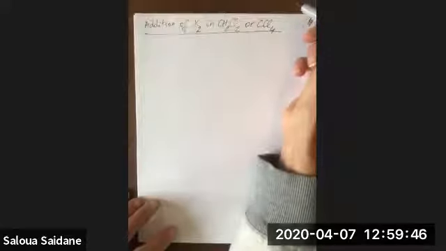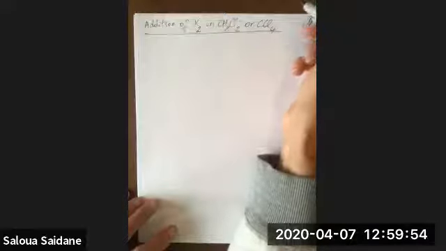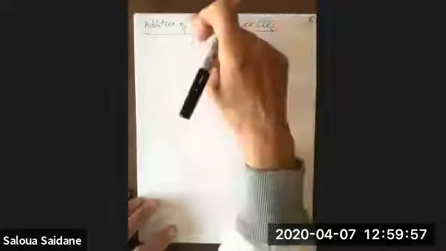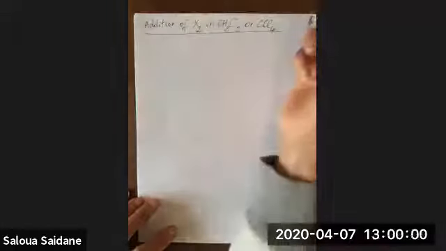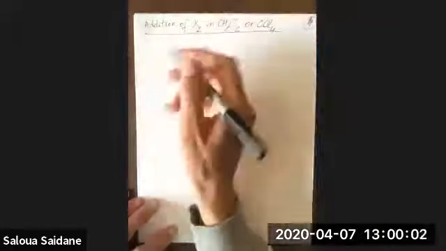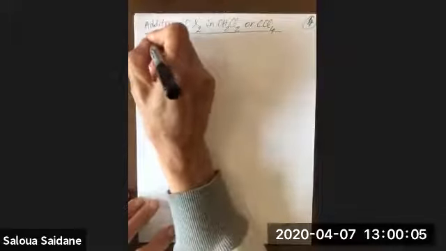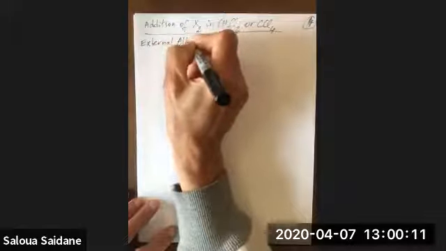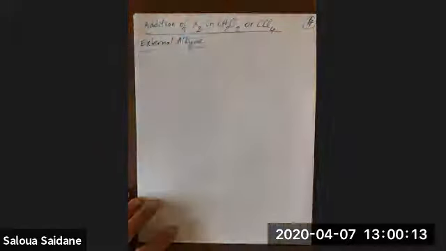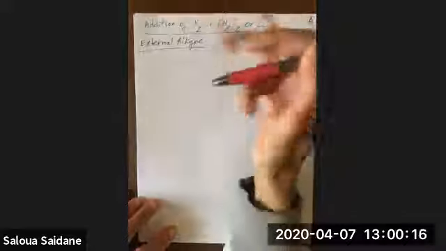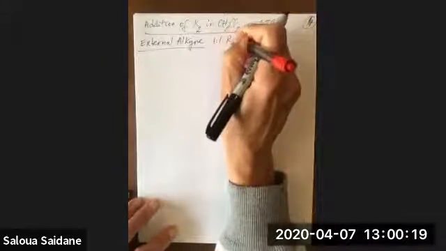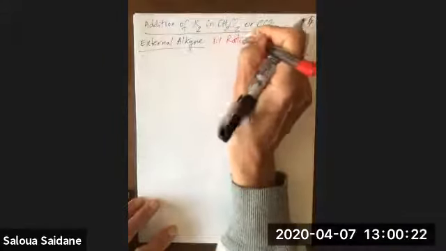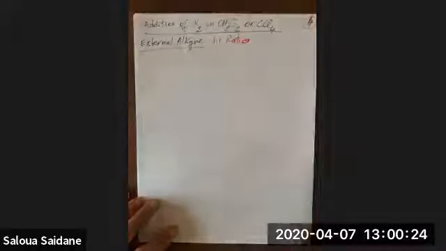So we're going to start with the external, and then we do the internal. And just like the previous case, it all depends on how much of the halogen we used. So to stay consistent with the previous scenario, we're going to look at an external alkyne, and we're going to do a 1-to-1 ratio. Okay, so this would be a 1-to-1 ratio, meaning 1 mole of the alkyne for 1 mole of X2.